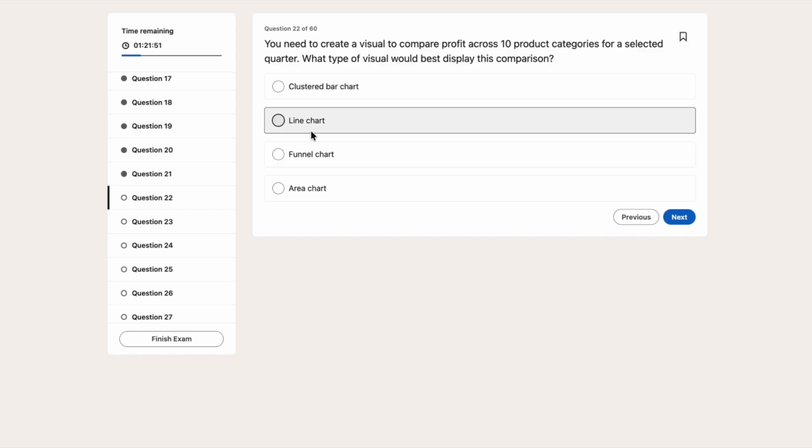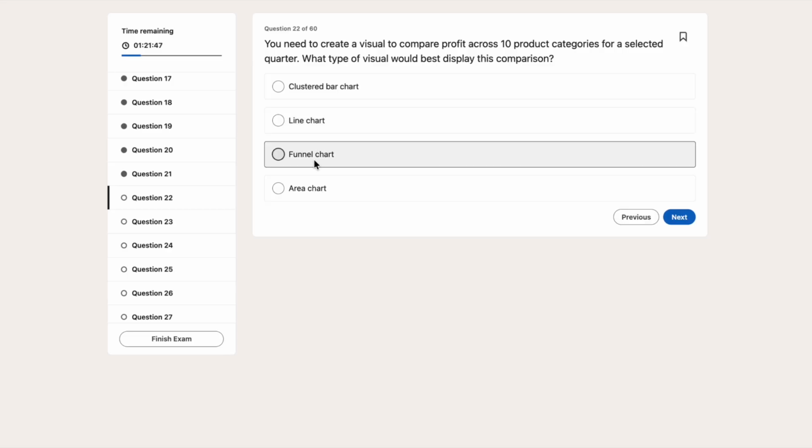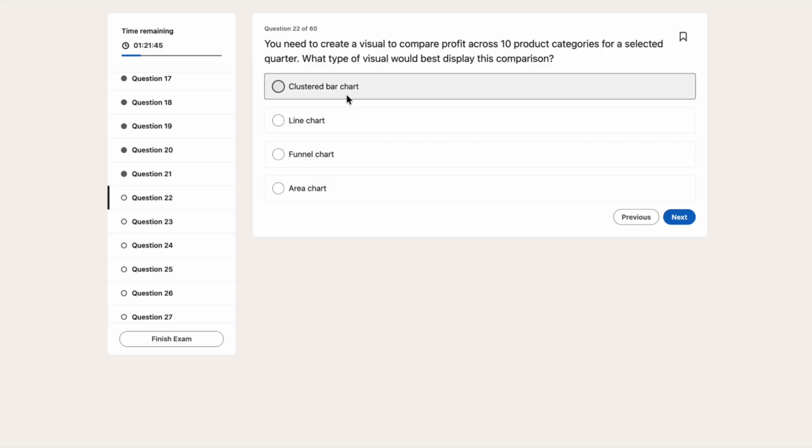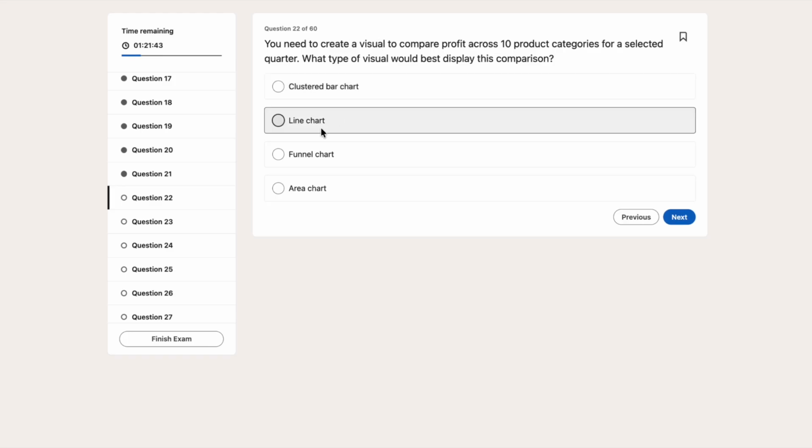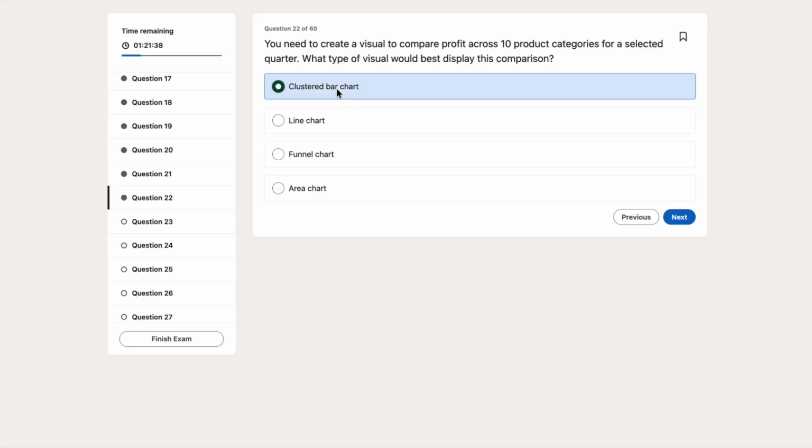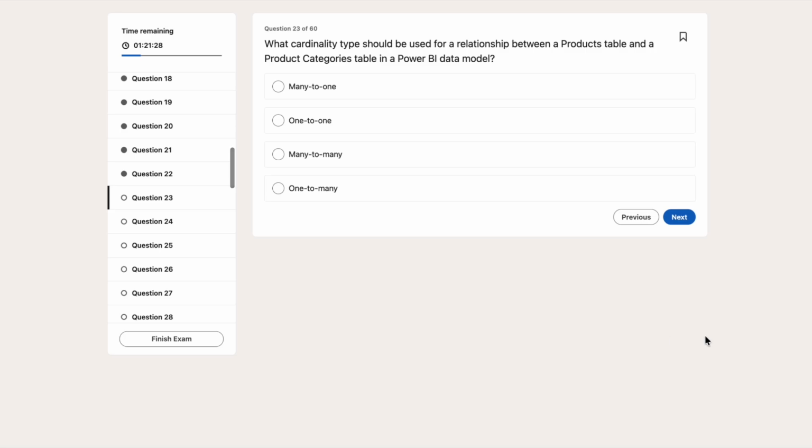Of course, 10 product categories. Funnel chart, area chart, these are not the suitable charts. I think it would be clustered bar chart, because in clustered bar chart we can have comparison of different quarters. Yeah, clustered bar chart.